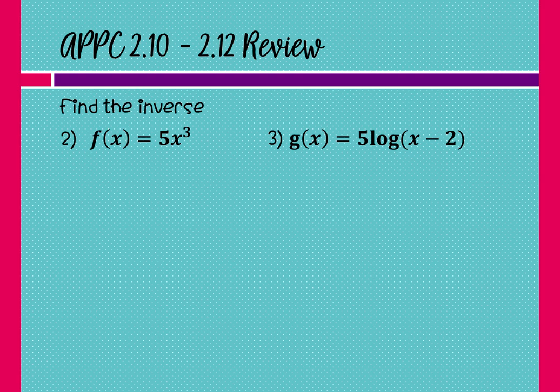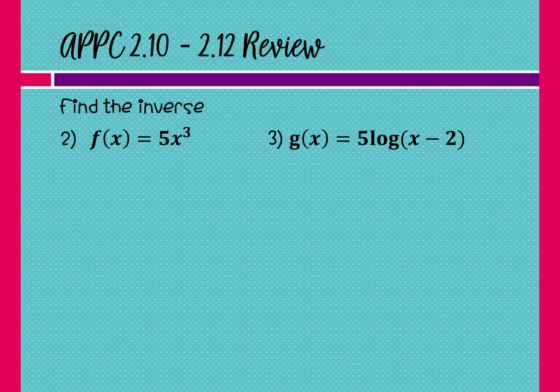If it's exponential, we're bringing in the log. And if it's log, we're converting it to exponential. That's 2 and 3. 2 said find the inverse. Because this starts exponential, or there is an exponent in it, does not mean you log both sides. A lot of people did that. When you log both sides, that's because your base is a number. So if it's an exponential expression and it said 3 to the x, now I can log base 3 both sides. But don't bring in a log on something where the base itself is not a number. Does that make sense?